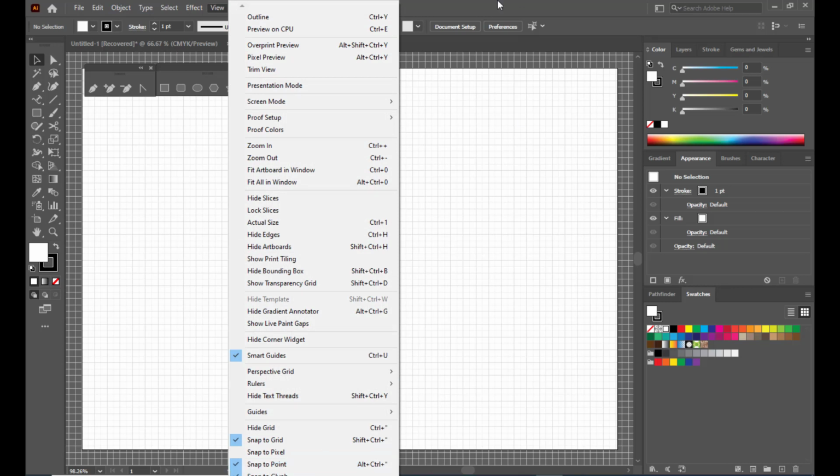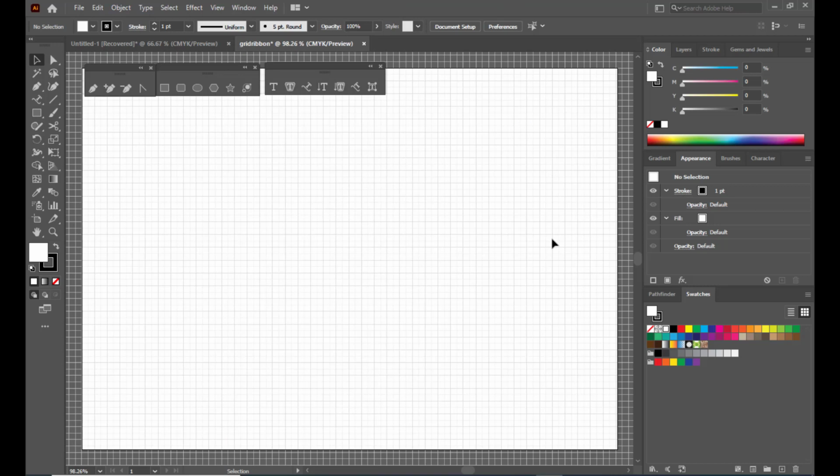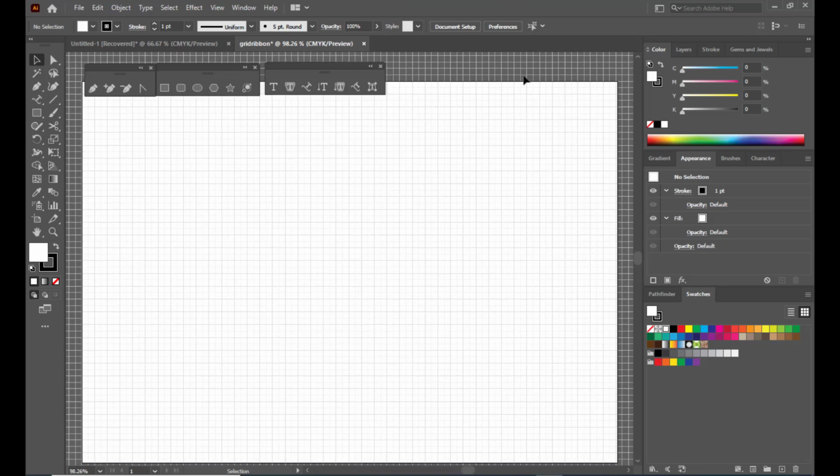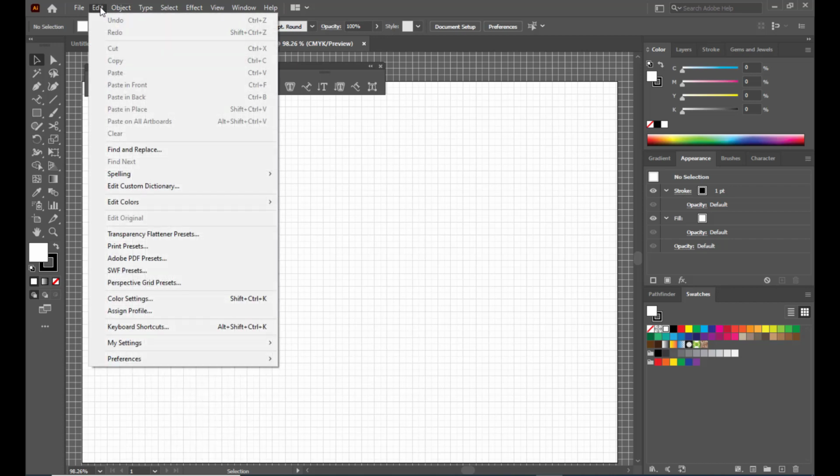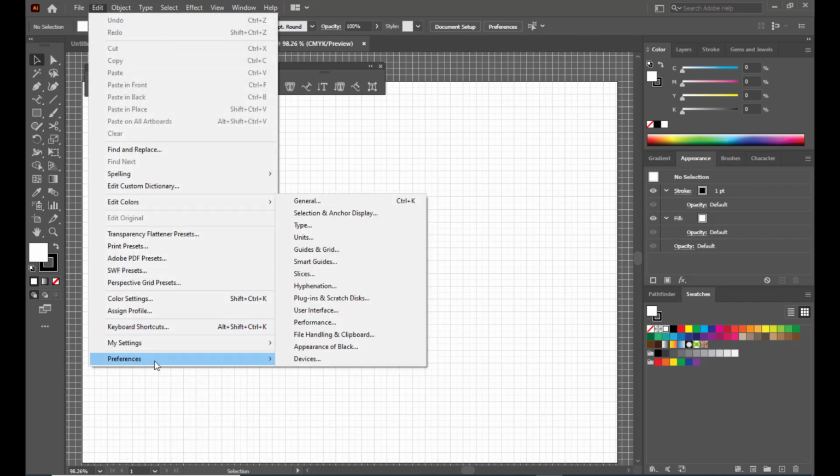right? And the next thing we are supposed to do is, here we can observe the grid lines. The grid lines are close to each other. So if we want to bring the grid lines close to each other, we need to go to the edit menu, and in the edit menu we have preferences, and in preferences we have to select general.